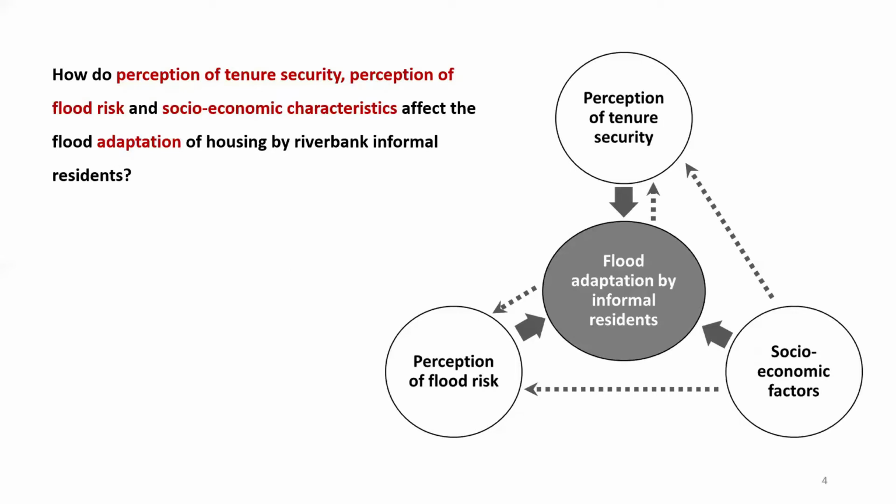And perception of flood risk can be understood as a level of fear of flood impacts. In this presentation, I'm going to show only findings on how socioeconomic factors influence the flood adaptation. Findings of this research are based on 40 semi-structured interviews of informal households and observations of adaptation measures implemented by them.